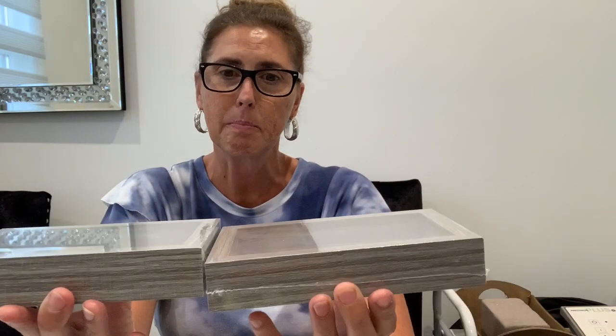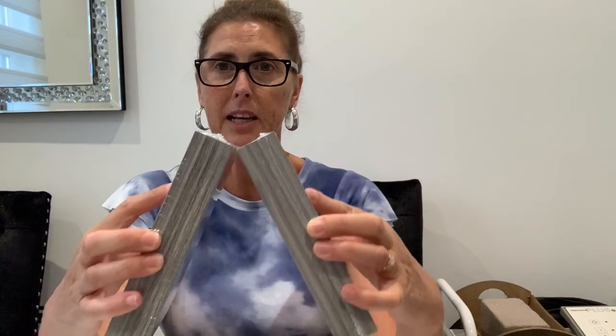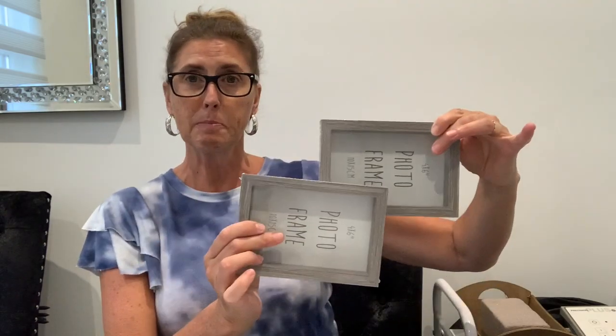I possibly would glue them together and make a little frame with them, which is similar to what I'm going to do in a minute. You can build it up. You can do the wall art piece, which I've done in the dining room, just by gluing them together, making a certain design and adding the bigger frames to go with it. And these are heavier than the flimsy ones, and these will be a much better project to do if you're going to do the wall art piece.